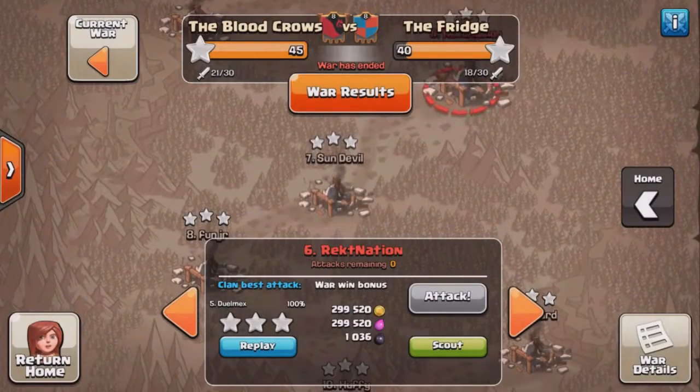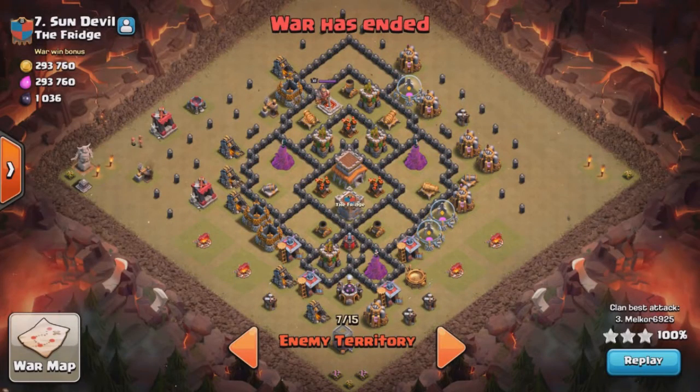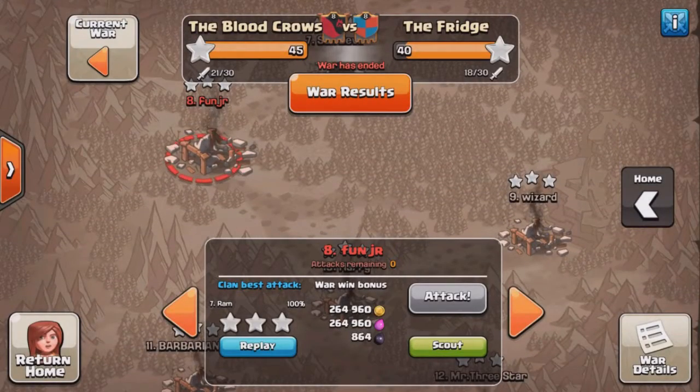So let's have a look at a couple more of these attacks. As you can see, I was left to clear out their number 7. This was the base, guys. It was no challenge at all, being a level 9 going against level 8, but it was rather fun nonetheless to actually clear it. We had Ram taking out Fun Junior number 8. So let's have a look how he did it.